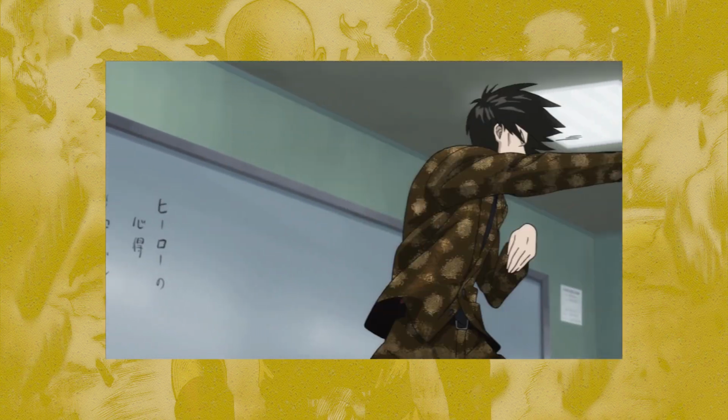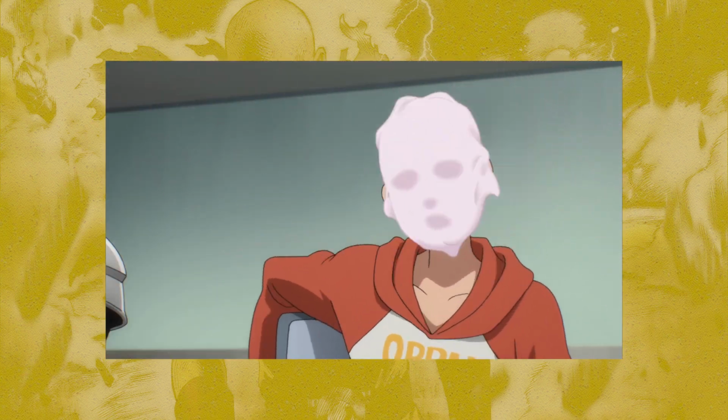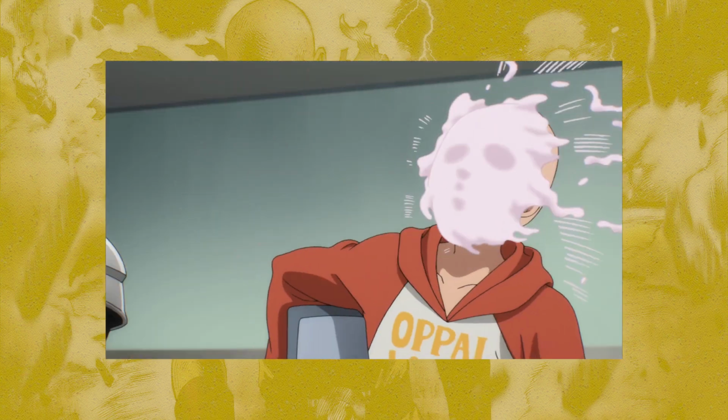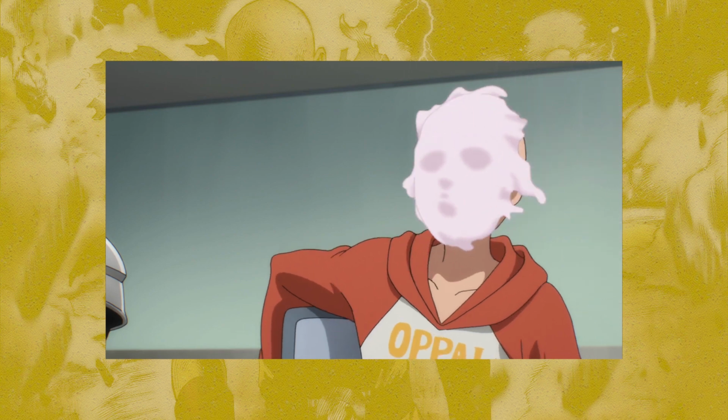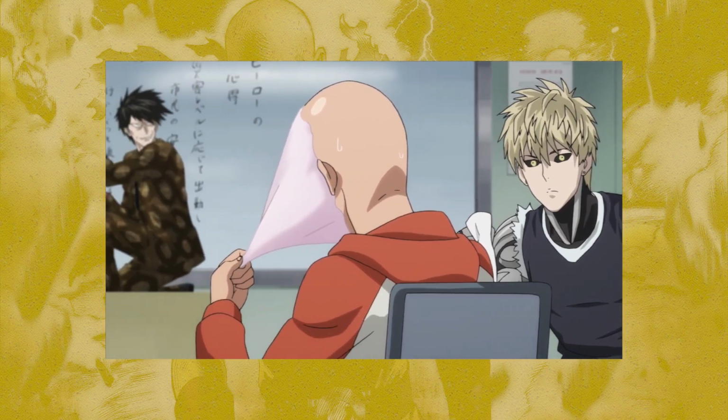Although that little display Snek does was quite fluid and smooth, and when the bubblegum pops on Saitama's face, his whole head and chair actually rocks back from the pop, and you can notice how his head flicks back the furthest because this was the point of impact. The animator could have easily just had it pop and that's it, and although it is a small scene, I do appreciate that extra eye for detail.